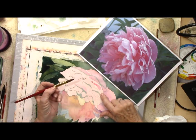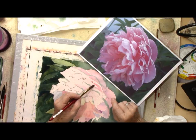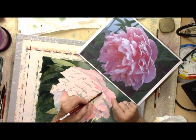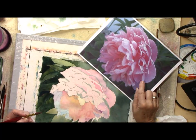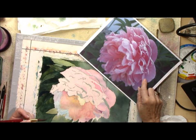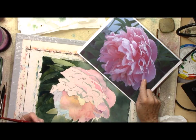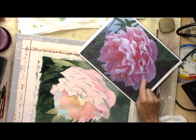I would say if this is your first time painting a peony or flowers, don't start with a peony because they are tricky because there's so many petals, little nuances to those petals, and it can be a little tricky and confusing. The first painting that I did, well, probably the third or fourth painting that I did when I first started, I started with a peony. And I drew it and drew it and drew it. I did it freehand, and I was very proud of it. This was like 12 years ago.